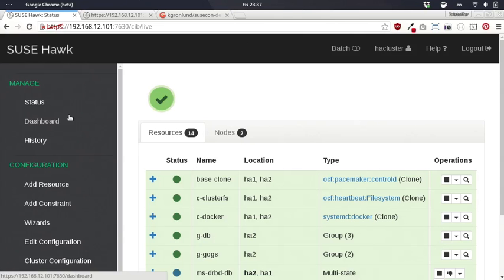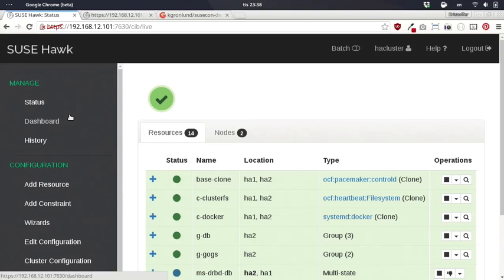I thought of running Squid in clone mode. However, if I stop one resource, it stops Squid on both nodes. Is there a way to handle this? Yeah, so you can set up active-active, with it cloned and running on both nodes. If you then go in and stop Squid, it's going to stop both of them. The way you want to handle that is to instead put the node where you want to stop everything into standby, or just create a constraint that tells Squid that it can't run on this node.